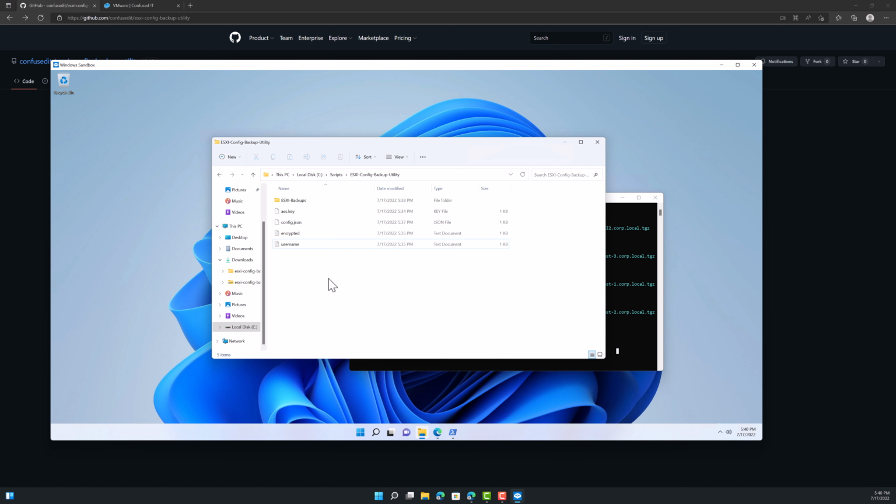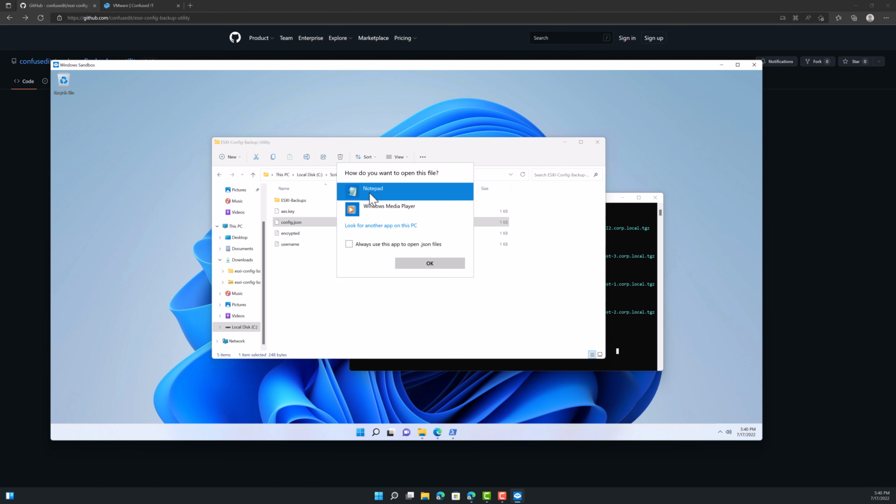So this is the best kind of security I can come up with for storing a password. At least it's not plain text. That's kind of the goal. So yeah, that's how that works. It's definitely not plain text, and you can't just read it. And it's probably not the easiest thing to reverse engineer, but it's probably very much possible.